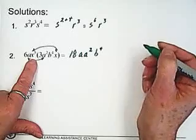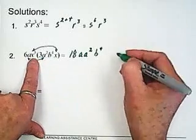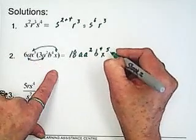And then we have b to the 4th. And notice there's only one b. Well, what I meant was one b base. And then we have x to the 5 and x.